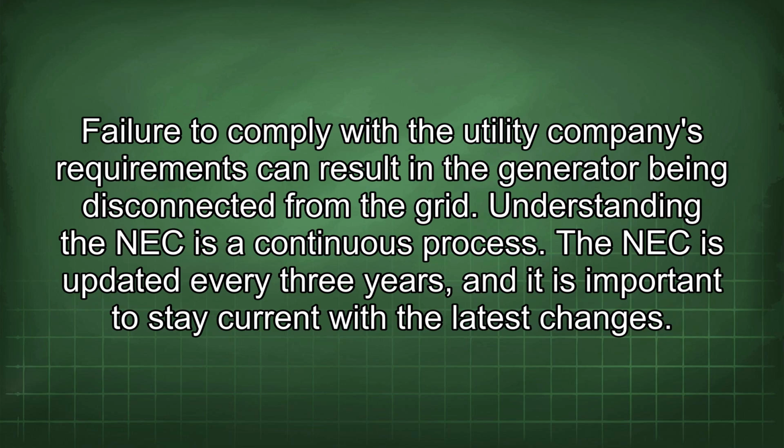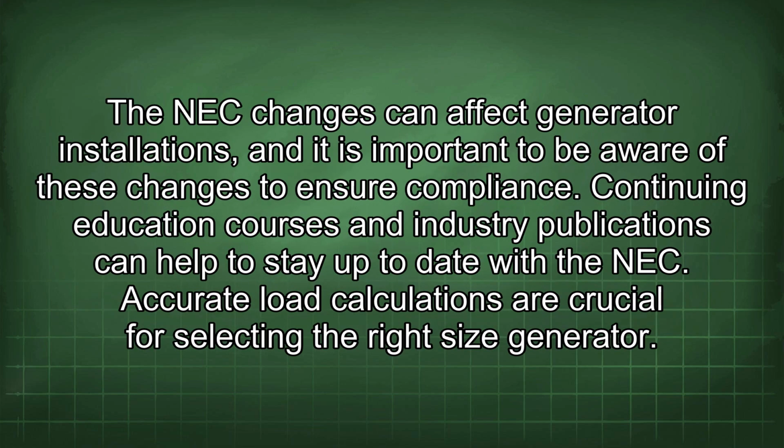Understanding the NEC is a continuous process. The NEC is updated every 3 years, and it is important to stay current with the latest changes. The NEC changes can affect generator installations, and it is important to be aware of these changes to ensure compliance. Continuing education courses and industry publications can help to stay up to date with the NEC.